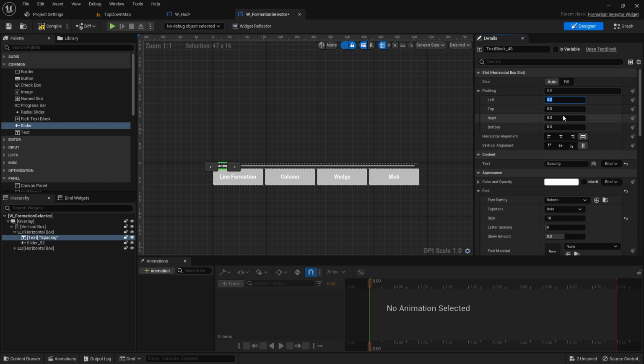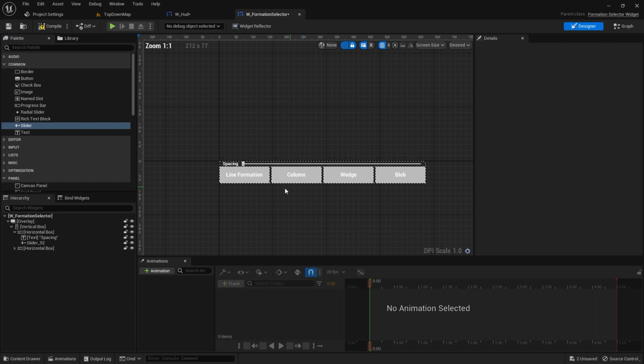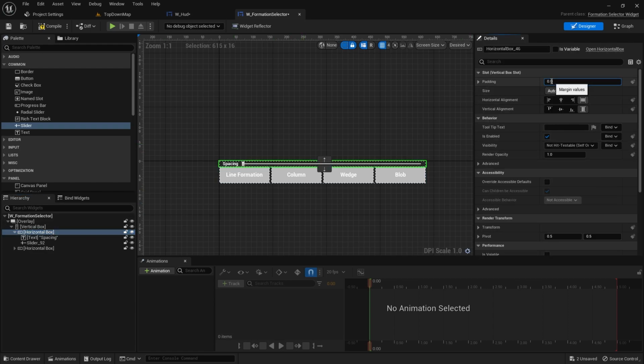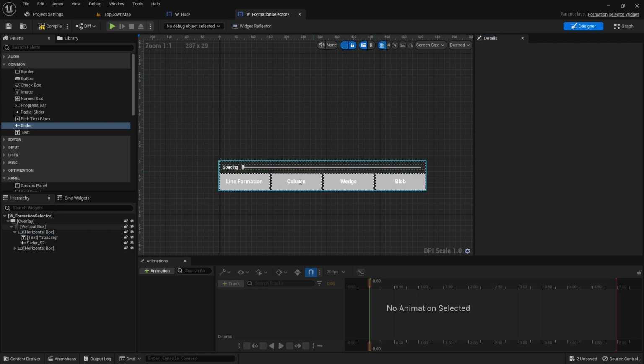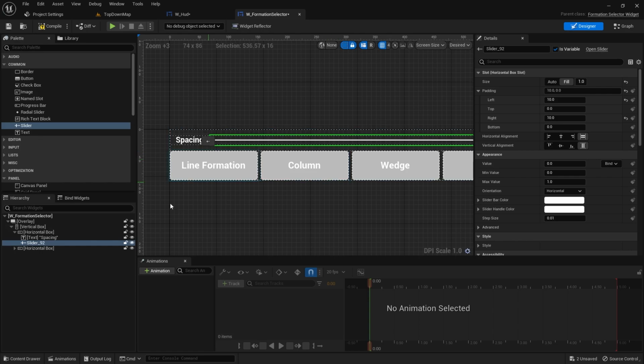Maybe give that some 10 on the left as well. Add some top and bottom padding, just to step it off the buttons. And then for our slider, I'll call our slider spacing slider, I think. We'll find out in a second.